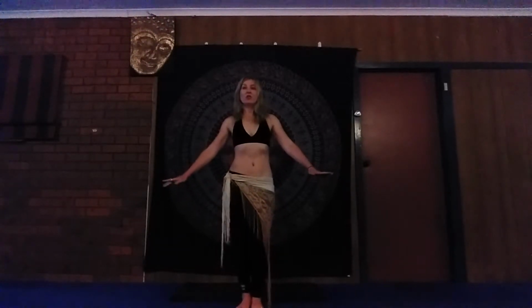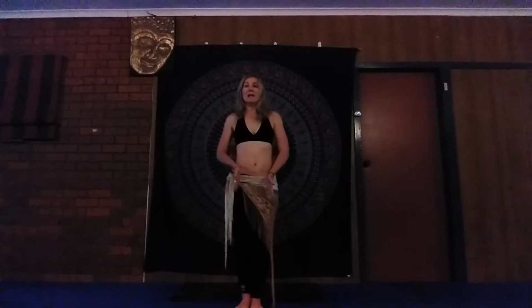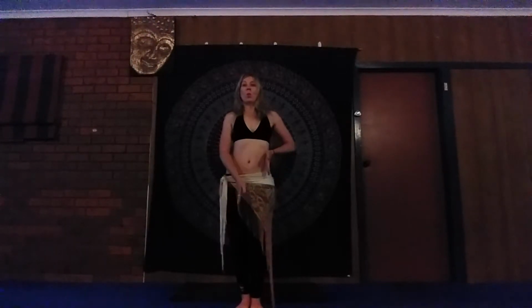And empty. Try not to bring it into your glute to start with. Really focus on this pelvic line, the muscles in the front of the belly here. You're going to feel the IT band working to keep you balanced and stable. Trying to keep the weight through that center of the body, even as you move in one hip to the other.